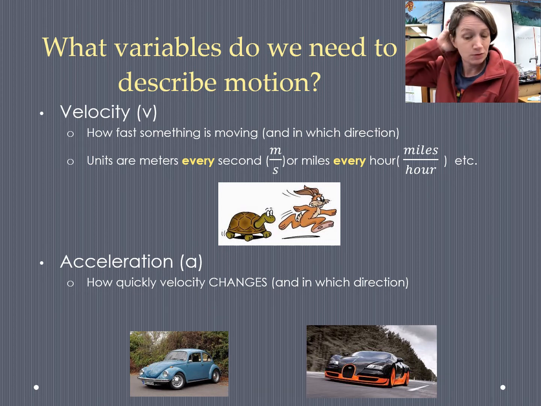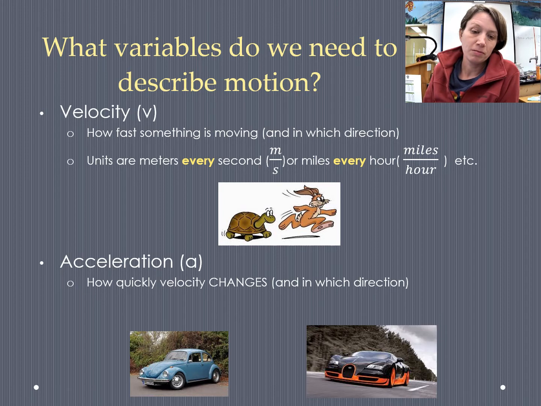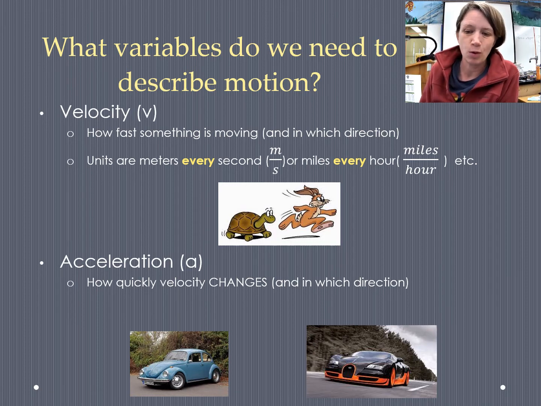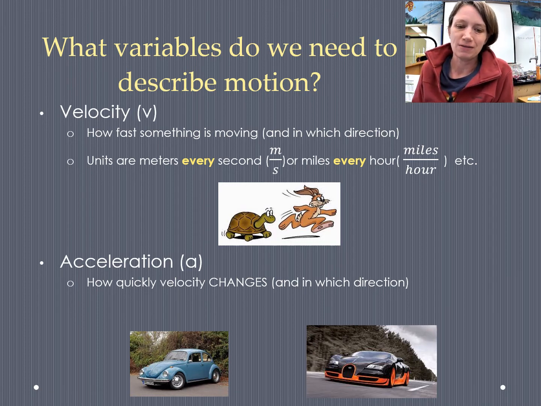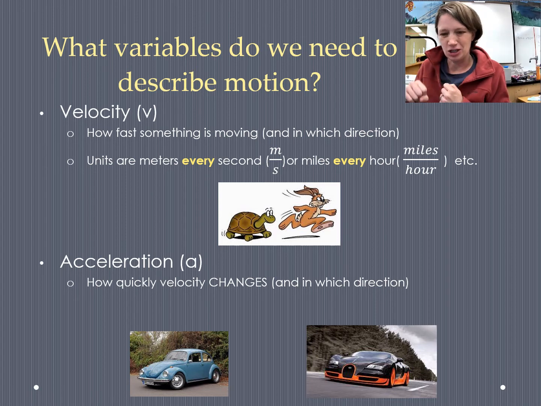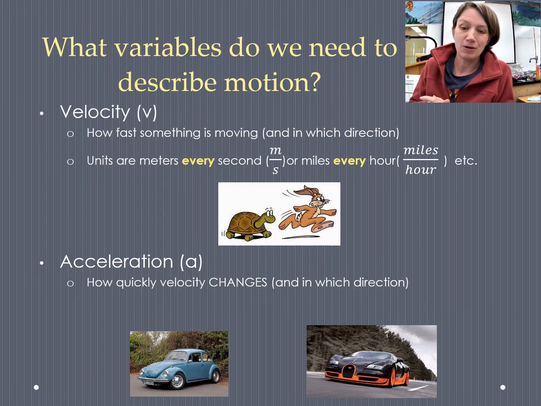So here's an example of two cars. They both could have the same velocity, right? They both could be on the highway going exactly the speed limit, behaving themselves, so they could have the same velocity, but these two cars will probably not ever have the same acceleration, which means the way they got to that velocity was really different. That little bug got there in a lot of time, very slowly, chugging along on the highway, whereas the Bugatti Veyron can get to that same velocity much quicker, and that is the difference between acceleration and velocity.